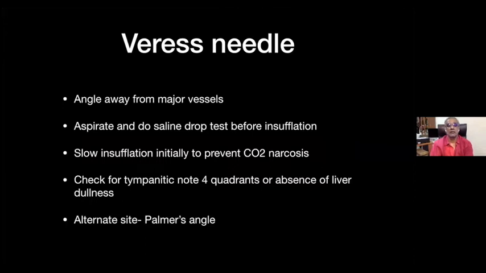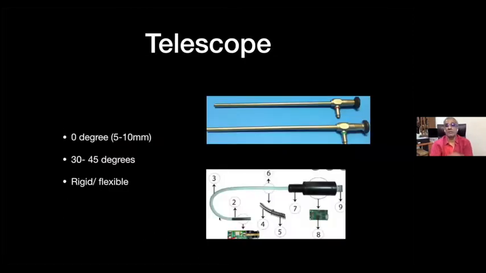If you have any difficulty or the patient has had previous surgery, then you can use an alternate site at the left hypochondrium, which is also known as Palmer's point. So you must know these options. If you see any previous surgery and previous laparoscopy has been done, and you're not sure whether to go back and put the Veress needle there, doing an open entry in that situation doesn't mean you won't cause injury. The bowel can still be there.